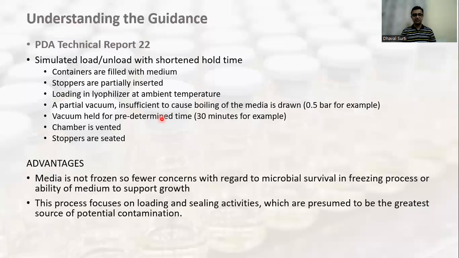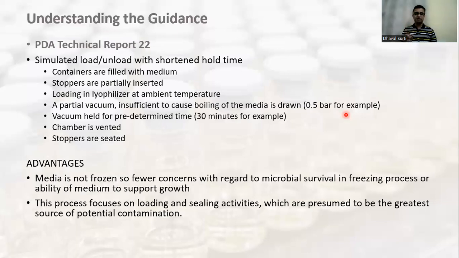What are the advantages of this process? In this process, media is not completely frozen. That is one thing: there is less concern with regard to microbial survival in the freezing process, or the ability of the media to support growth. The questions which can arise if we freeze media, whether it retains its ability to support microbial growth, those concerns are gone. That is one advantage.